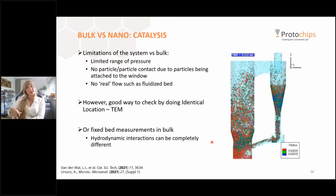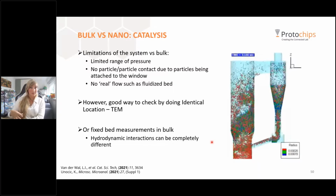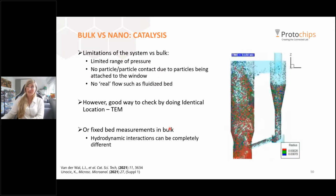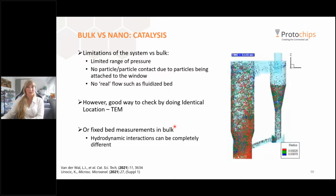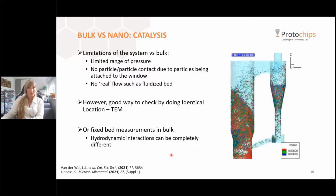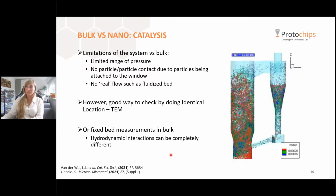It doesn't look exactly the same. However, it's always great to do identical location TEM, where you, for instance, take a chip and put your sample on top and put it in a normal reactor to observe what kind of difference it makes to have a chip in a reactor compared to a chip in a holder. Or if you really want to compare it well, use fixed bed in your measurements compared to your chip.